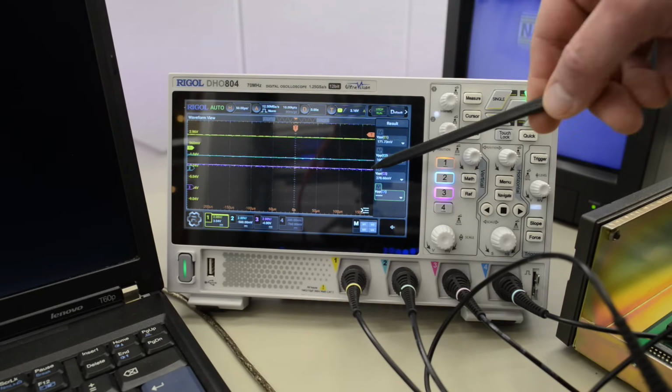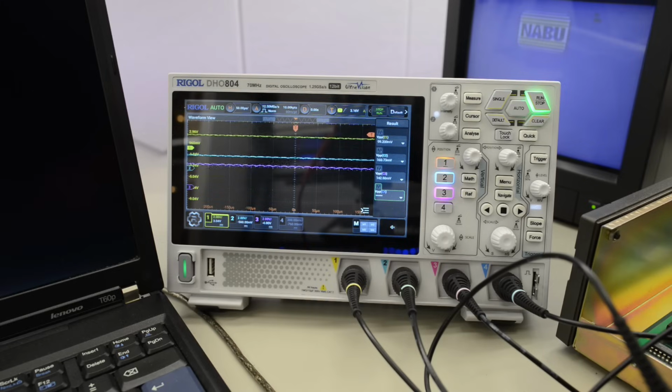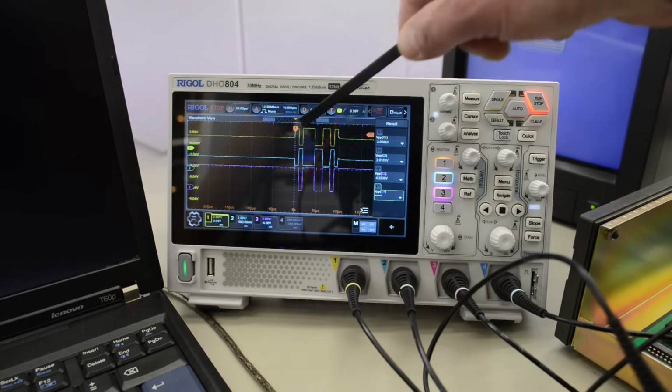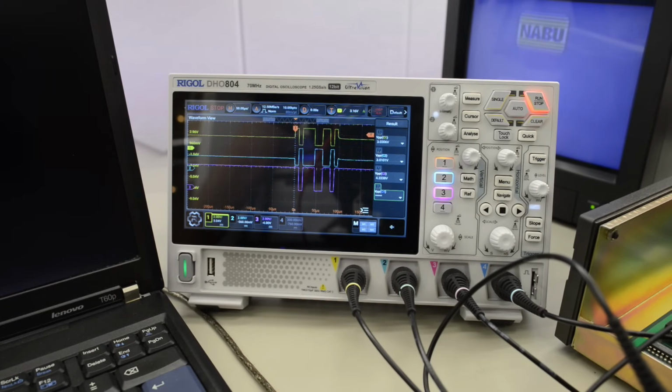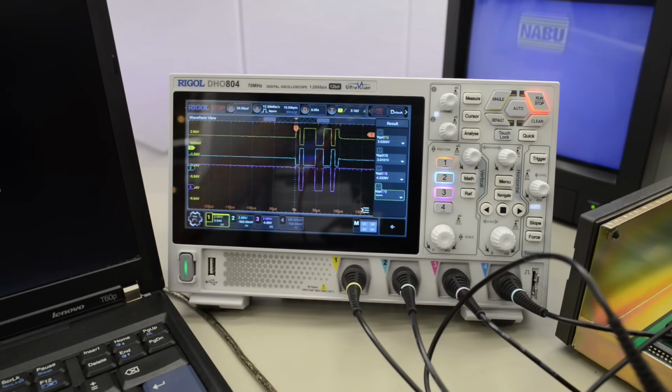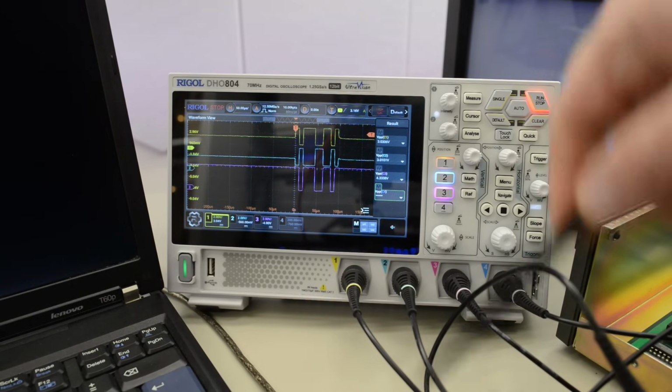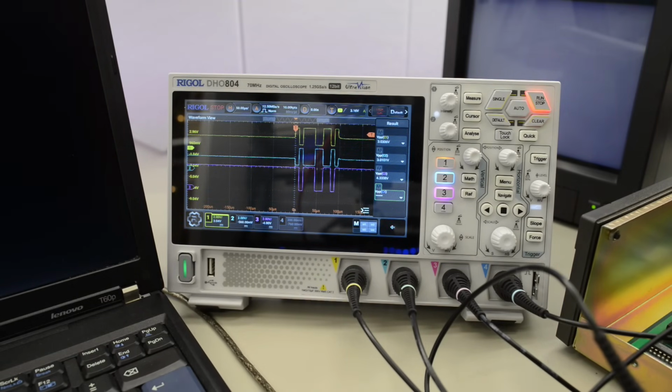Okay, so that signal is actually going high immediately. So let's take a snap. Okay, that is looking good. Except for the first and last bit that we can't tell if they are high or not. That signal looks like a perfect copy of what we're sending to the NABU. So that means the PC, the USB port, the RS422 cable and the NABU is actually working. So why doesn't it connect to the network?